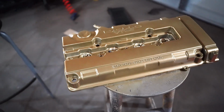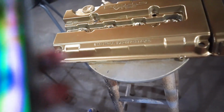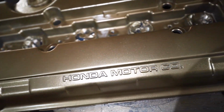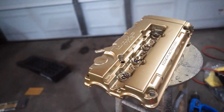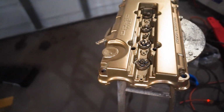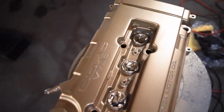Boom, just like that, we got our third coat. Let me turn on my flashlight so you guys can see the shine that's on this. You see those speckles, the sparkles? It's looking really, really cool. So I'm gonna go ahead and let this sit for 10 minutes and then spray on my last coat, just to make sure I have everything covered.